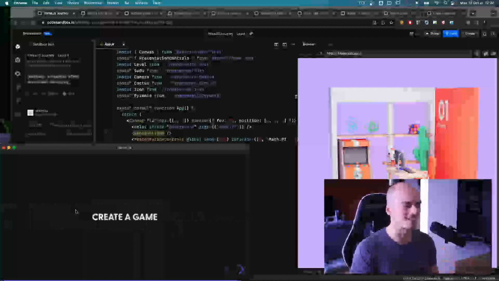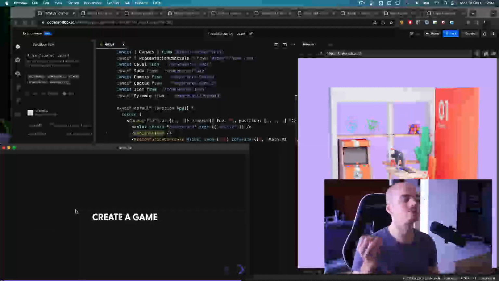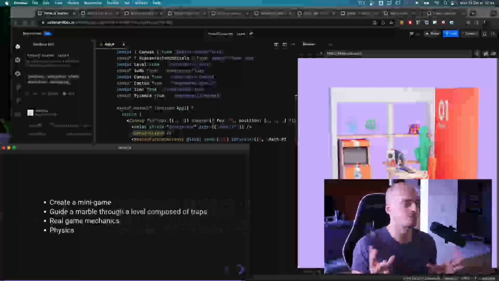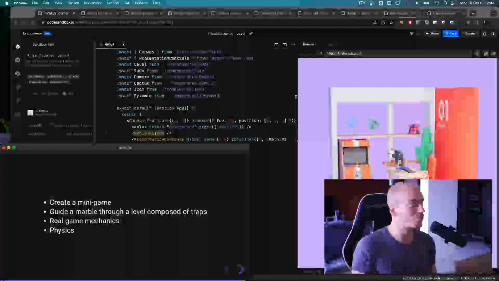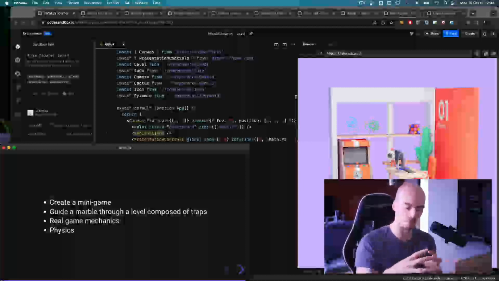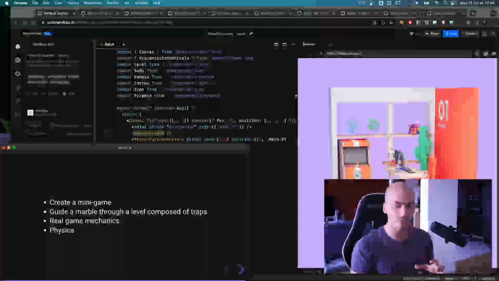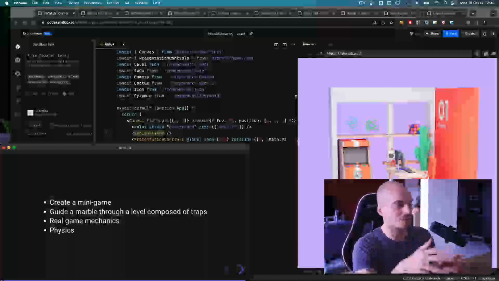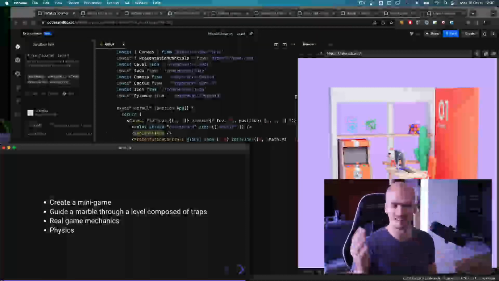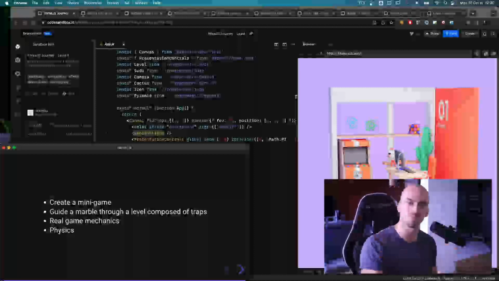Quite a big one. And then the final lesson, we are going to create a game. Yes, a real game. It's going to be a small game because I had to make it fit in one lesson, but it's still a game with game mechanics. I'm going to spoil a bit on this one. We're going to play a marble, so a sphere, a ball, and with the keyboard we have to control that ball, make it roll through a level, and in that level you have traps, and you have to dodge and jump above the traps and reach the end of the level as fast as possible.